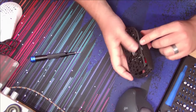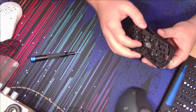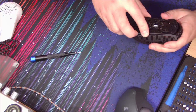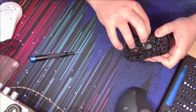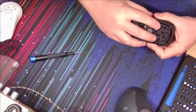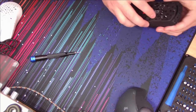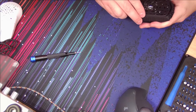And I think I have to bend this guy out because I just don't see a way for that guy there to clear the PCB here. There's no cutouts or anything for it. So I think what I got to do is slot the one side in. Like that. And I think I'm going to have to pull this away from the PCB here. Gently. And they go underneath. Come on. I don't want to snap you off. There we go. Okay. Now we're getting there. So those look good. Those look like they'll go underneath.